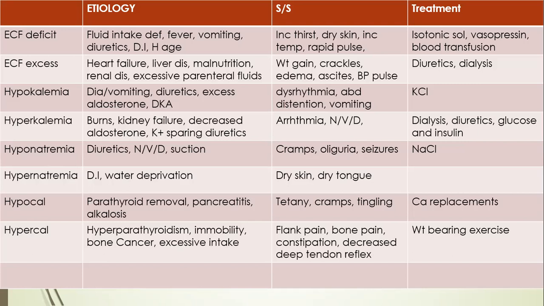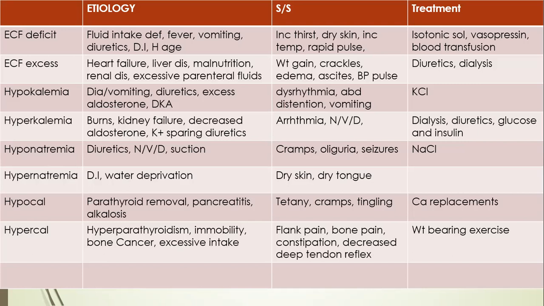If you identify that the patient is having hypokalemia, we'll treat with potassium chloride. Normally, an ampule will have 20 milliequivalents of potassium and 20 milliequivalents of chlorine. So, for example, if a patient has a low potassium level of 2.2, we'll go for 40 milliequivalents, that is 2 ampules of KCl over 8 hours. That is the treatment of choice for hypokalemia.